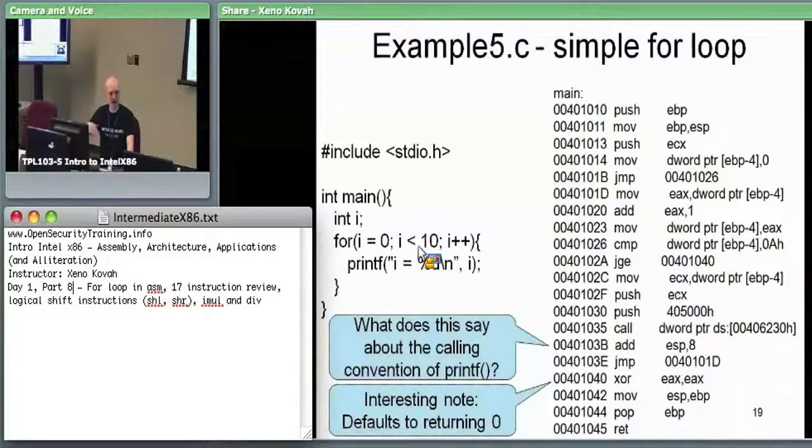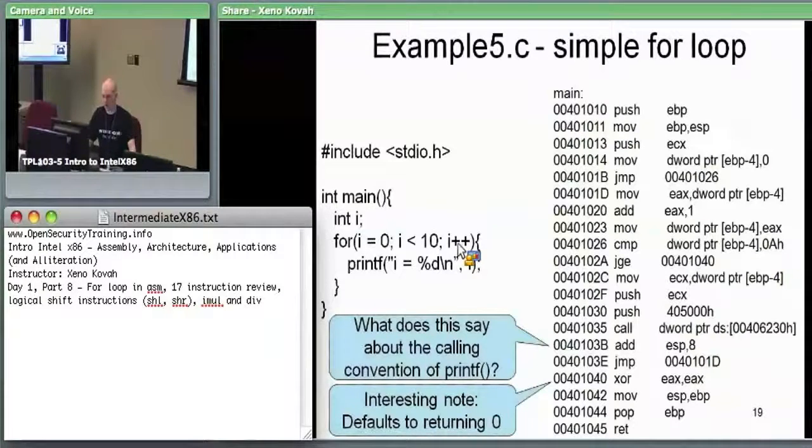It's actually checked at the very beginning. Like you can set something like I equals 0 while I is less than 0, and it's going to immediately check that I is less than 0 right before it ever does anything in the beginning. So it's not going to execute print once and then check it. It's going to check it before it ever gets into the loop body. So this will be checked at the very beginning and then every subsequent loop. And then the I++, whatever is here, happens every time after you've gone through the loop. So you execute your printf, and then you execute whatever is the third condition of a for loop.